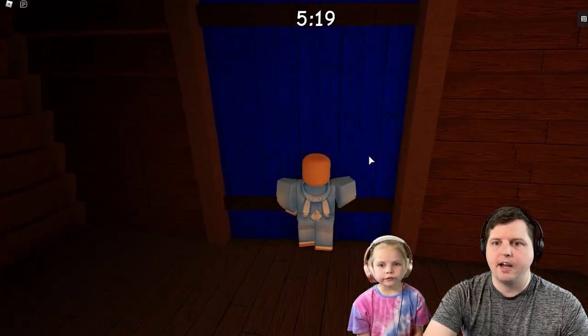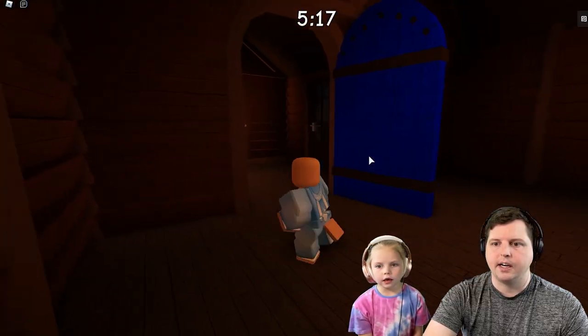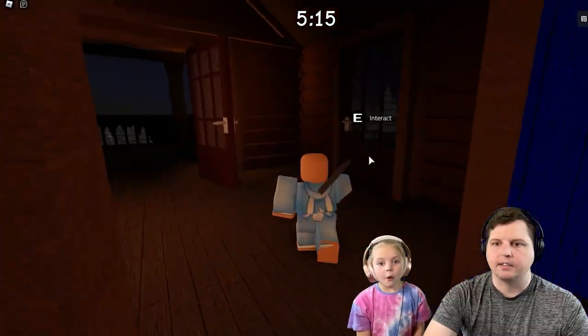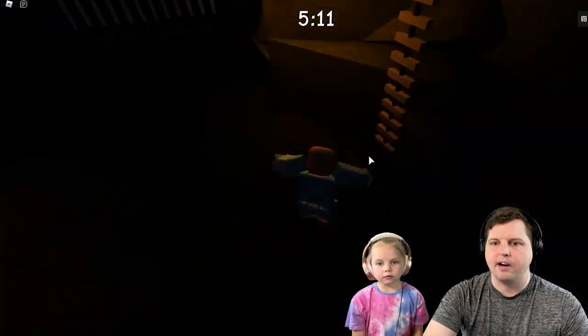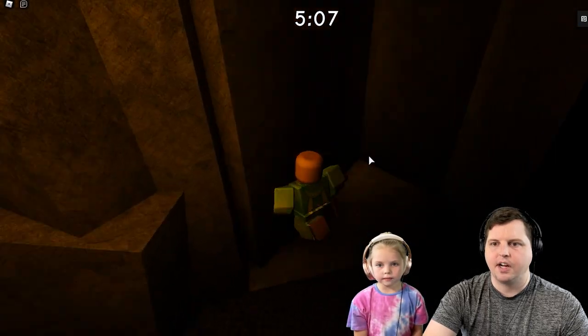Blue door, blue key, unlock. What key's in here? Black. Oh, pickaxe. We can do that. Okay, on two doors. Okay, so let's get the escape right here. Perfect. Here's the other place.